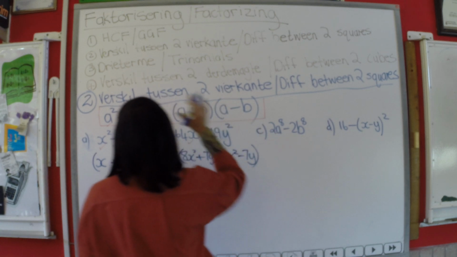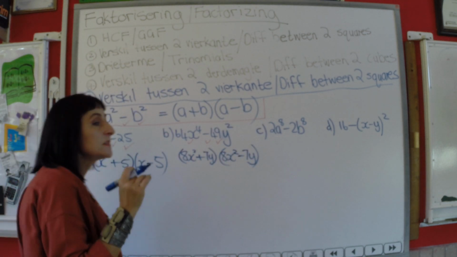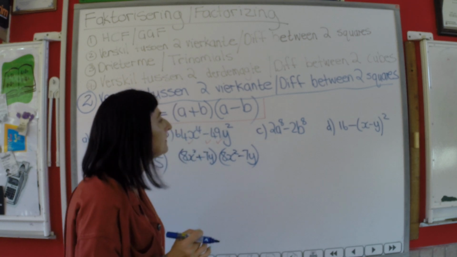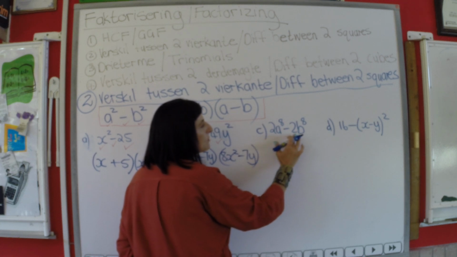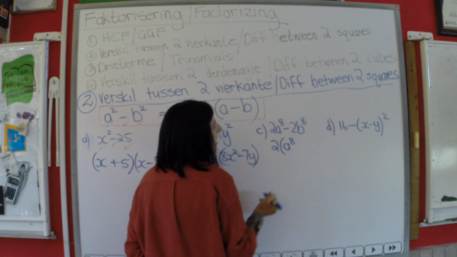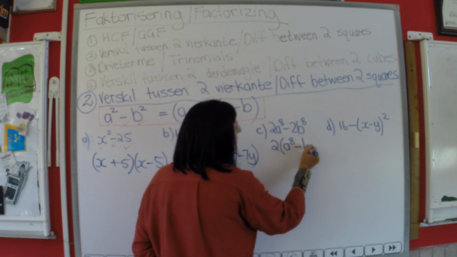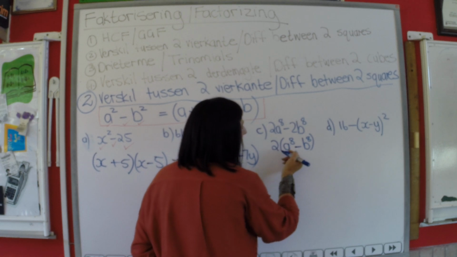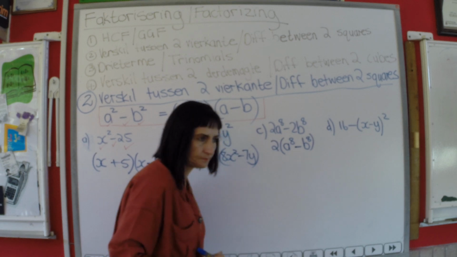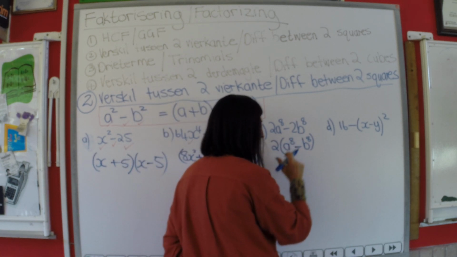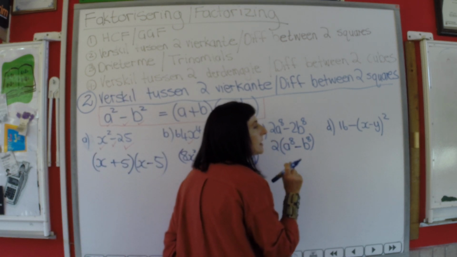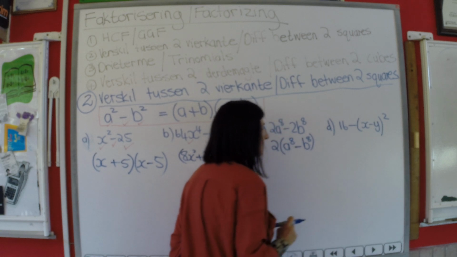This one, I start from the top. The first thing I need to do is take out the common factor. Is there a common factor? Yes. 2 is common in both. So let's take 2 out. Then there's left a to the power of 8 minus b to the power of 8. Now, any exponent or power, that's a power, that's an exponent. Any power that's got an even exponent is definitely a square.